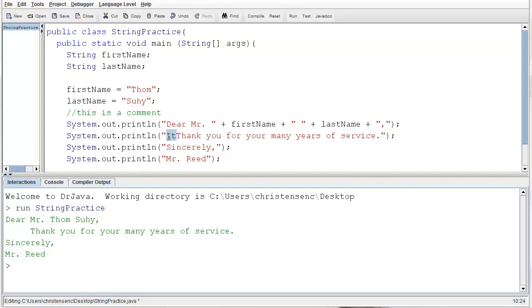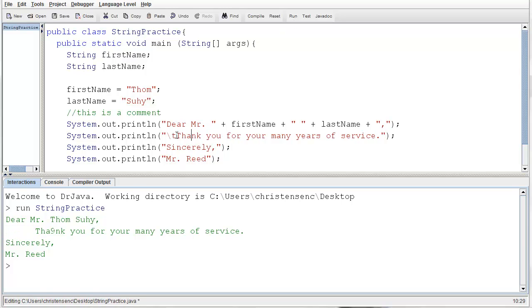This actually counts as a single character, just as the T is a character, the H is a character, the A is a character. If I typed in the number 9, that's a character. Even the space is a character. The tab is also a character. And what it's going to do, maybe you can guess, when I compile and run this, is add in a tab.